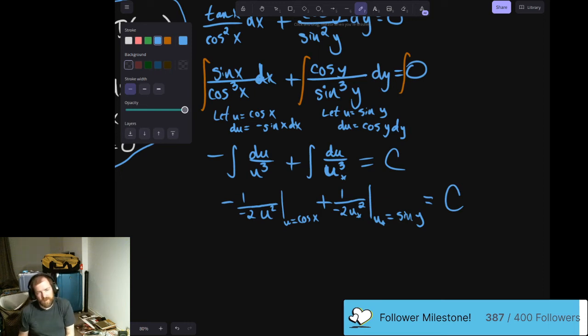I don't necessarily recommend using u for both of your variables, but as long as you're remembering that these are local variables, not global variables, you can't use them everywhere, it doesn't matter what you use. It's just for easing communication that usually I'd use u and v as two separate things. Why I didn't just use u and v?